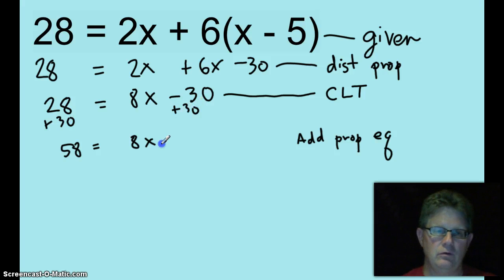And yes, you do want to organize this so that they're on the same line this way. The adding part you don't need to, but line up the results of that adding with the addition property of equality. I want it to be organized. Please be organized. Divide both sides by 8.